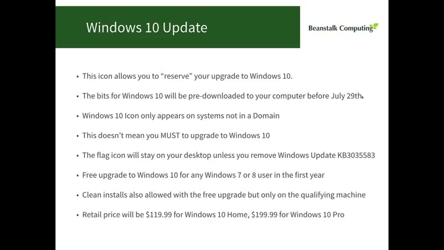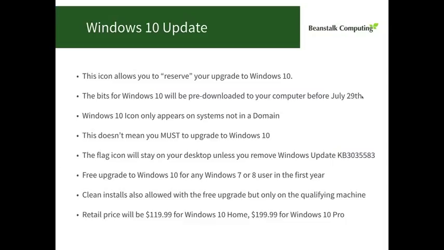The even better thing about Windows 10 is it's going to be a free upgrade. And that means that, to be clear, it's free for existing computers that want to do that within the first year. So before July 29th of next year, you can get that free upgrade. Now, I do want to warn you that if you're in a business environment, you want to look to your IT department to help assist with any upgrades that you're going to do. But for your personal computers or your home computers, I would highly recommend you take advantage of that.